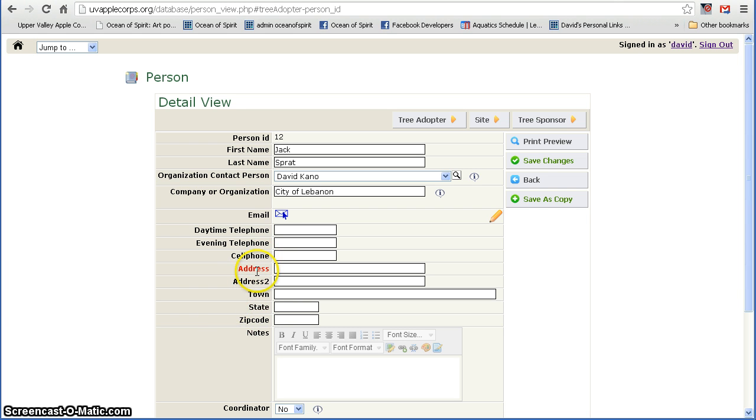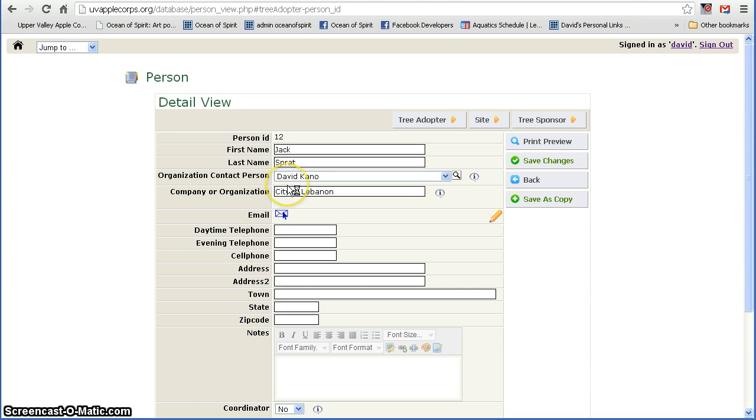So when we get down to the address and the town and the state and zip and so on, this is that person's address, not necessarily the address of the site that that person is offering, if they are indeed offering a site. So that's important because we might send a mailing to Jack Sprat using this address.